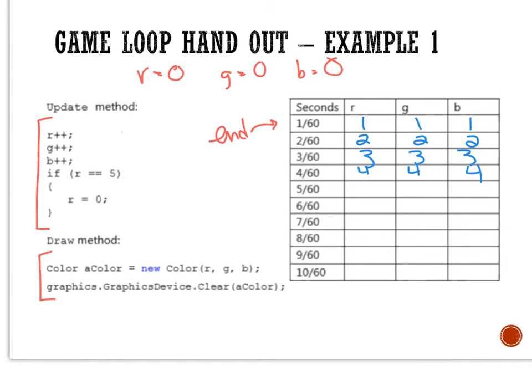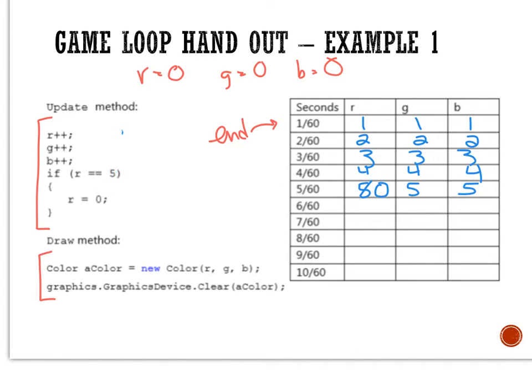Now from here, I know that as I'm running my fifth 60th of a second, this becomes 5, 5, and 5, but it says if r is equal to 5. Well, hang on, this is true. So because this is true, r actually gets changed to 0 before the end of the program. So what I will expect to see is, you can see in that first column, I wrote 5, but then it changed to 0, and at the end of update, at the end of that 5/60th of a second, I want to know what red is equal to. So I'll expect to see that it was 5, but that it did change, in fact, to 0.